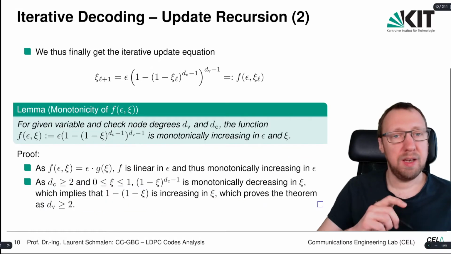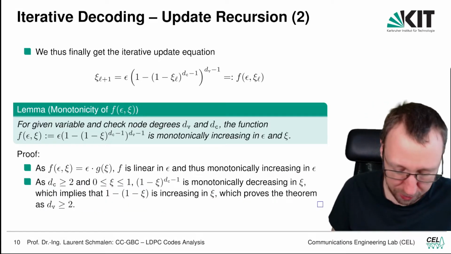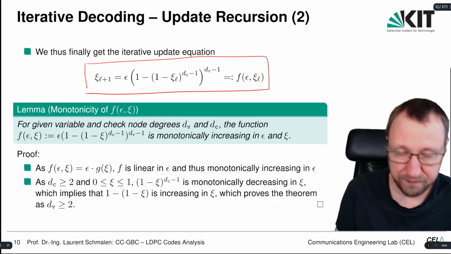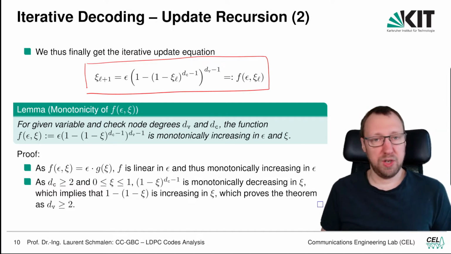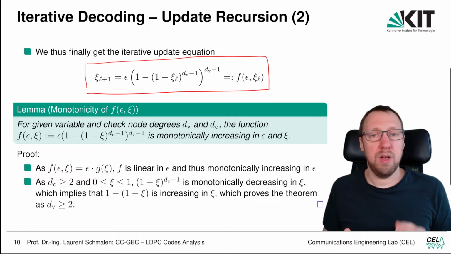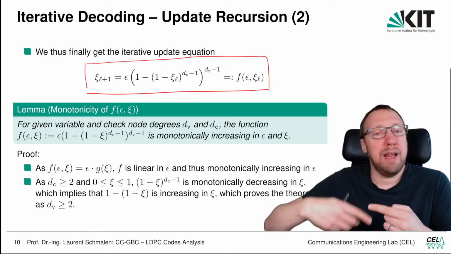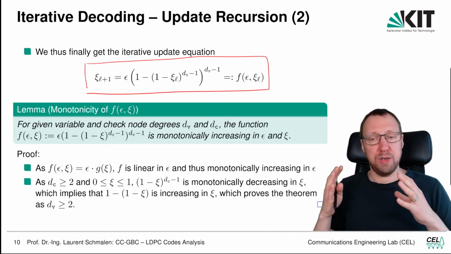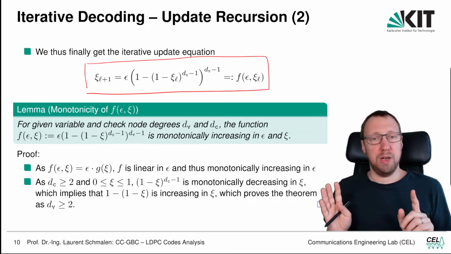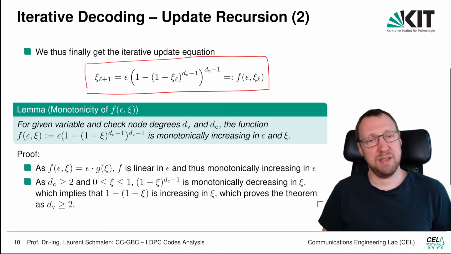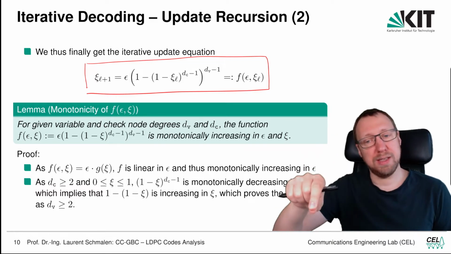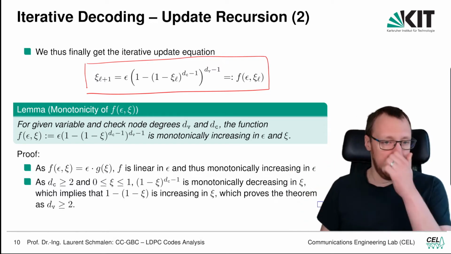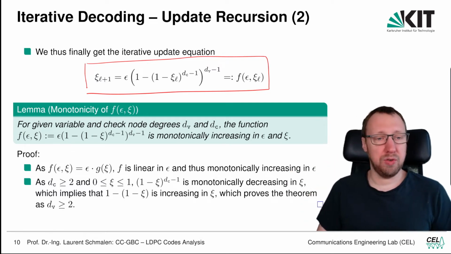Okay, so we have the update equation, and we can start by looking at a few properties of this update equation. The first property we check is the monotonicity. So will CL plus 1 get larger? If we iterate, do we actually make the situation worse, or do we make the situation better? We don't want to make the situation worse. We want CL to decrease, because that means our erasure probability will drop. So therefore, the first thing we check is the monotonicity.